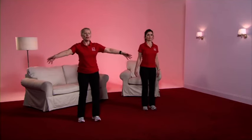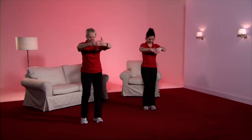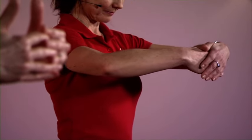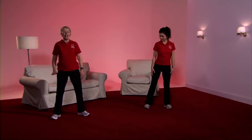and bring the arms around. Imagine you're hugging that big person who's quite small, so look down at them. Feel that gentle tension in the top of the back. Okay, release that. Pull up through the spine. Now take the feet slightly apart. Because our heart rate has come down now, we can stop the legs moving.